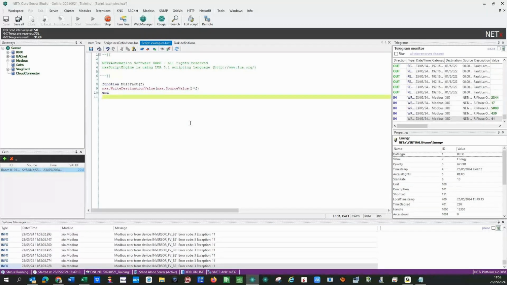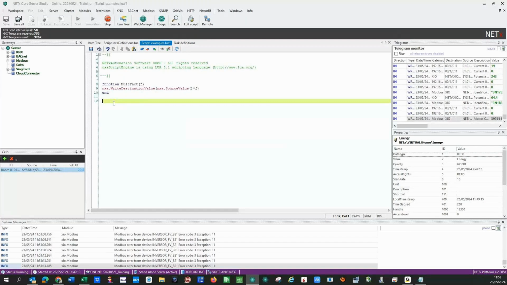You need to understand the syntax. It's not easy. You cannot imagine how it is. It is what it is. I will write destination value, source value, and so on. Of course, we can do this in a different way. There are other options, and I say write value and the destination. So there are other ways to do this.